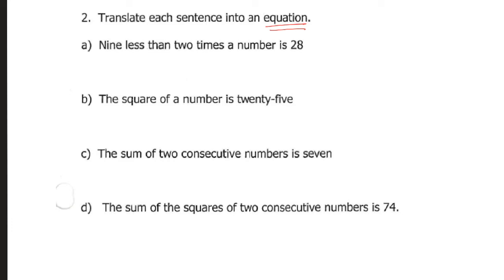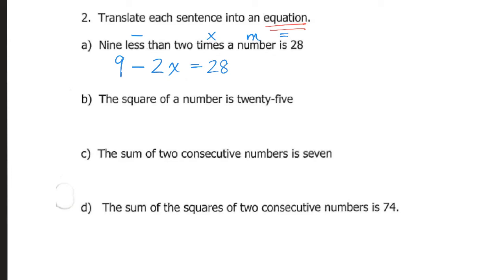Okay, so I get that the 9 less than 2 times a number, so I'm starting to see some of those key words. I see the 9 less, so I kind of think some subtraction. I see the 2 times, there's my multiply. I see the a number, so I can use a variable for that. How about I use m? And I see the word is, there's my equals. I want you to see how we could translate this sentence directly with one adjustment. Okay, the question says, 9 less than 2 times a number is 28.